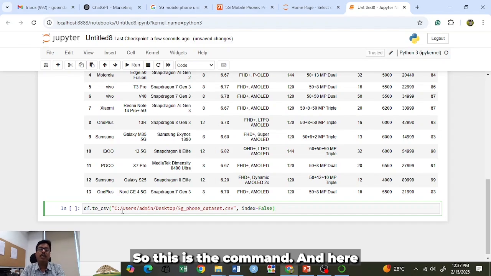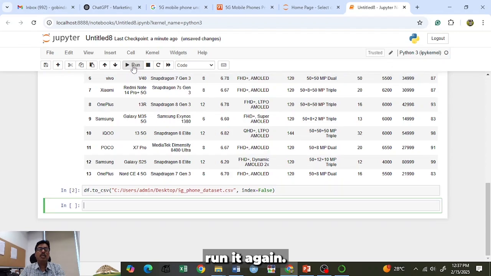So this is the command, and here you need to mention it. So I put the command again, and I run it again. So it is already stored on my desktop. So what I have created, I scraped the data from the secondary sources and put everything in a CSV file, and that is stored on my desktop.